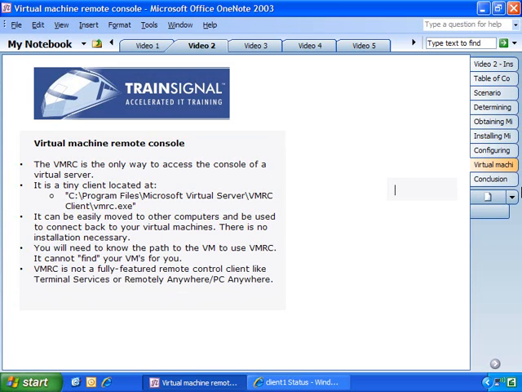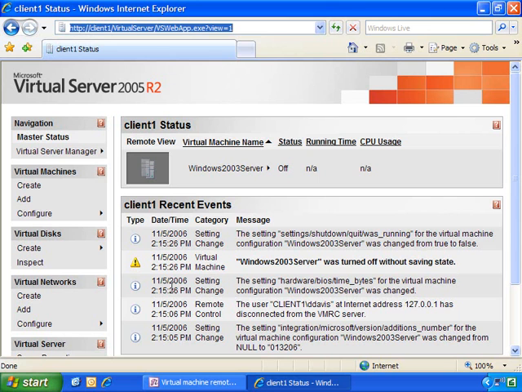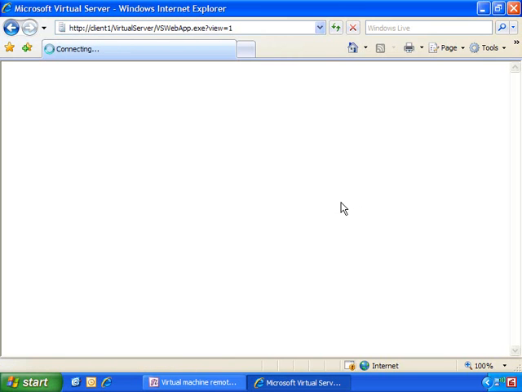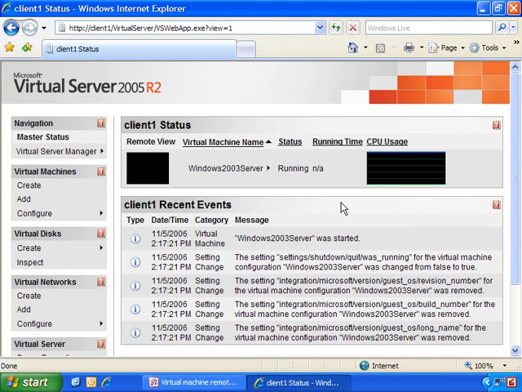Now, the first thing I need to do is go and start up my virtual machine. To do that, I'm going to go down here to the Virtual Server Administrative website. I'm going to go right here to the server. This is the demo server that I installed, and it's called Windows 2003 Server. That's the name of the virtual machine. So if I hover my mouse over this, I can click Turn On. So I just started this virtual machine. Notice the CPU graph starts up over here, and there's a blip of CPU usage. And here's a remote screen thumbnail of what that computer looks like when it's running.